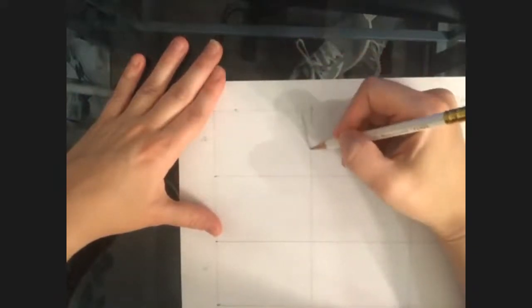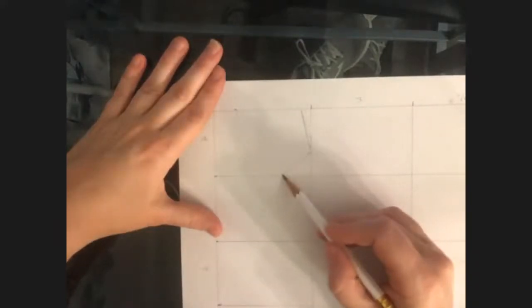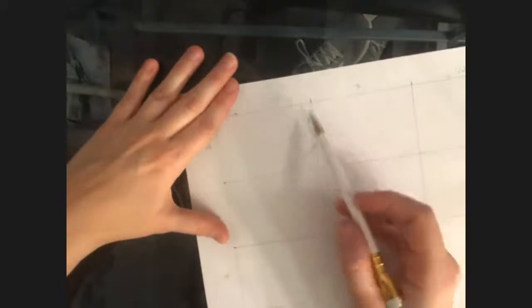So this grid should mimic the grid that we made. If you guys are printing these out, it might be a lot easier to follow the grid. If you're not using your computer like me, do the best you can.